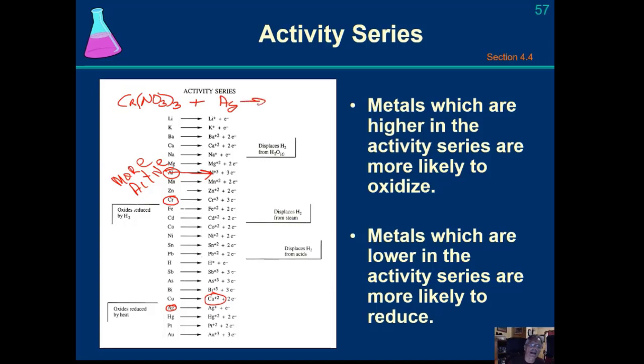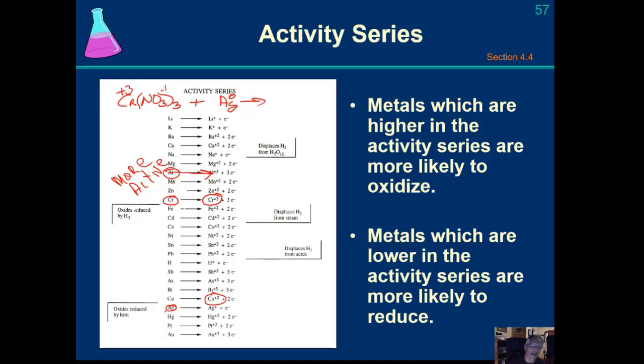And we want to know, will this reaction go? Well, silver's the easy one. It has a 0 oxidation state. Nitrate has a -1 charge. There are 3 of them, so this has to be a +3. So if this reaction is going to go, the way it's going to have to go is silver is going to have to be the reducing agent by getting oxidized and reducing chromium. The problem with the reaction is what we actually have here is chromium +3 over here as an ion and silver as a metal, and silver is way down here.